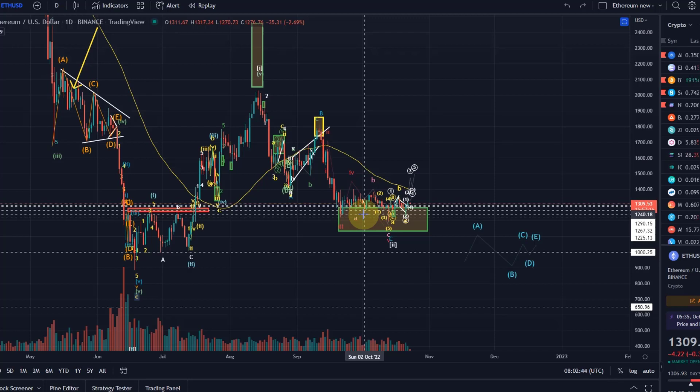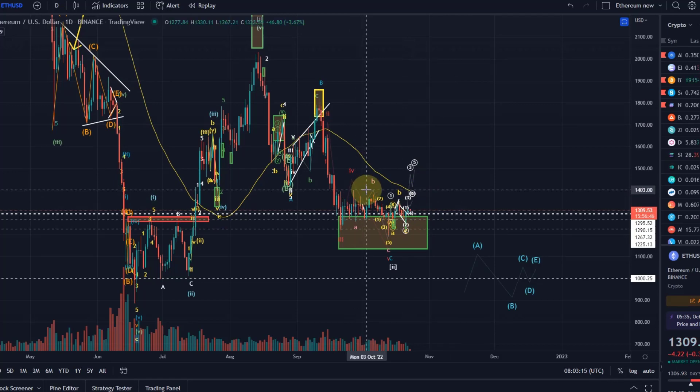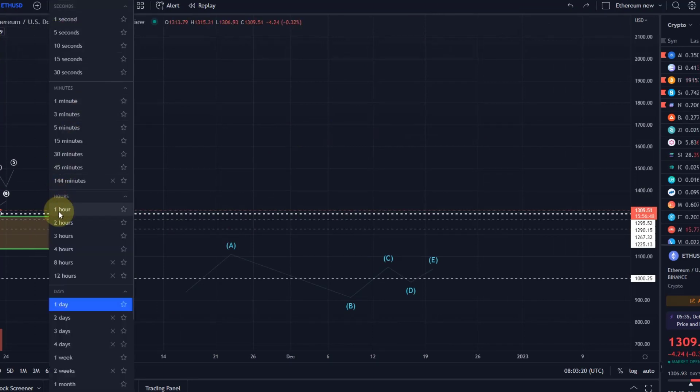There are a few coins that have a good setup and these coins have a potential to decouple themselves. Quant is one of them — Quant obviously already moved. We've got Matic, I think that's a decent chart. We've got Ethereum, then Aave, maybe Metis. But there aren't many. At the moment I'm observing ETH and there is certainly potential it could move up from here in this 1-2 setup to $3,000. All we need is maybe a little bit of a catalyst, a little bit of a rally, and I think ETH could get moving, break out of the range and move up.